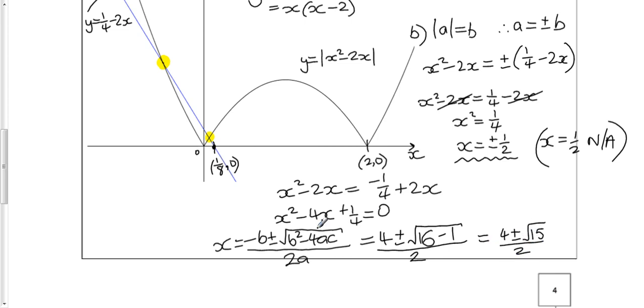Let's put these numbers into a calculator and see how big they are, because I need to know which is which on our solutions on the graph. So first of all, 4 plus root 15, all divided by 2. On the calculator that says 3.936, and there's a load more decimal places. So that gives me an idea of the size of the number. x is a little bit less than 4. And on my graph, I need the x value between nothing and an eighth. So therefore, this one is also not applicable.